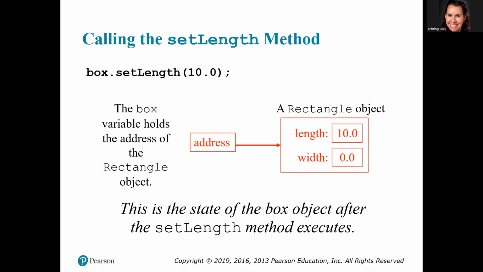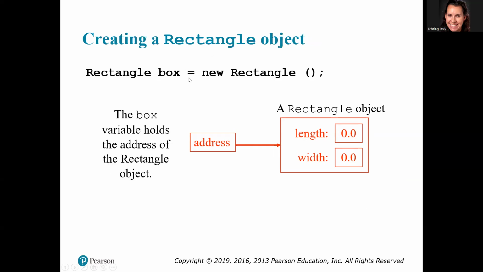Okay. Now, when you want to change them, because we haven't talked about how to set them when you're creating the objects, but we will talk about that. But let's say they're both 0 when they start off, length and width, but you want to change them. You don't want them to be 0, right? So then you would say the name that you gave this object, which I called box, right?